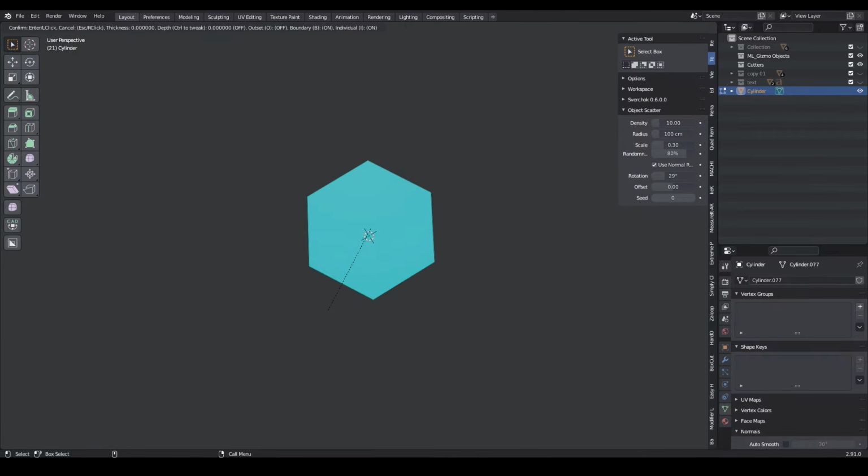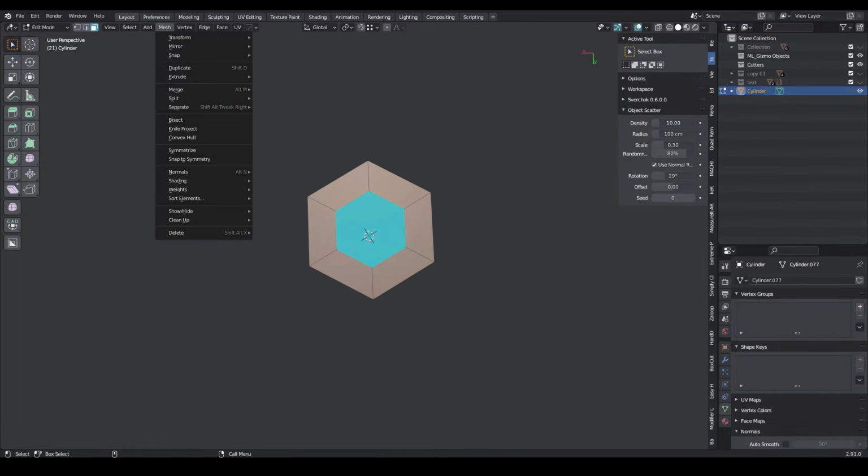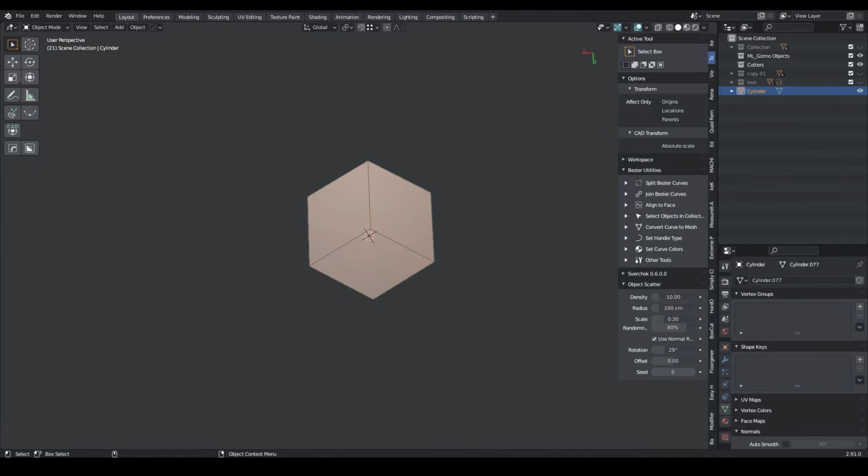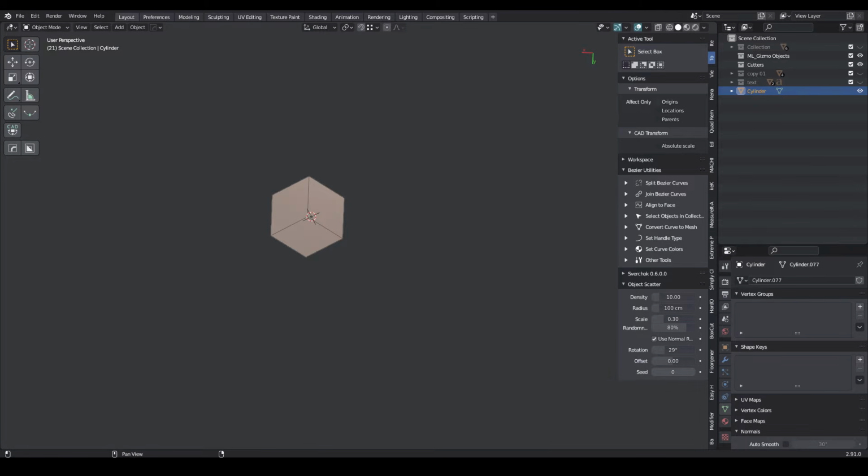Press the right mouse button and select Inset. Go to the Mesh menu. Choose Merge and then Collapse. Switch to Edge. Select these edges and delete them. Go to Object mode. Activate Origins in the Overlay panel.